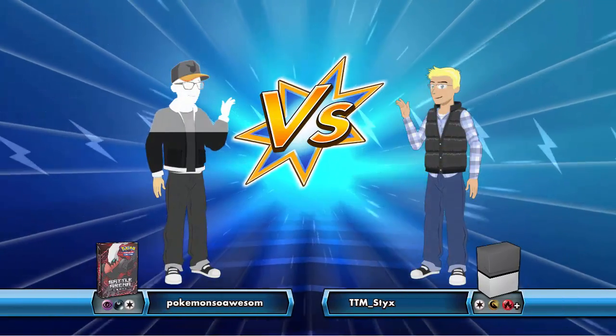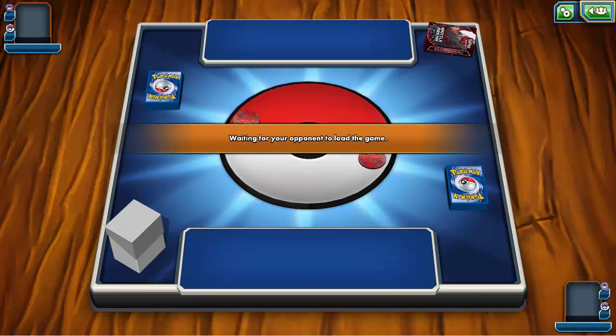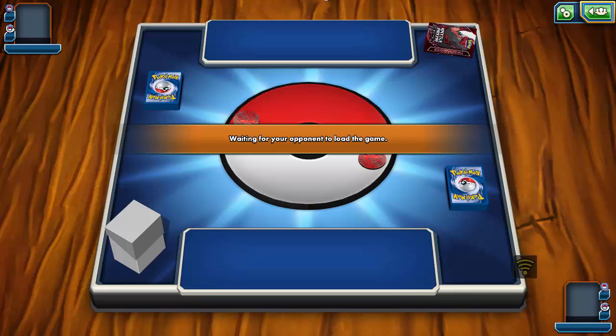Terribly sorry about that. TCGO just decided that things weren't going to go at all, and completely kicked me off. So what I'm going to try to do is get one more match. I'm sorry if the alignment isn't right. Let's see if I can fix it. Nope, let's go down. There we go. Okay, there we go. So, oh no, it's happening again.